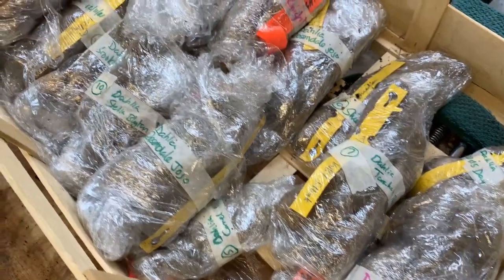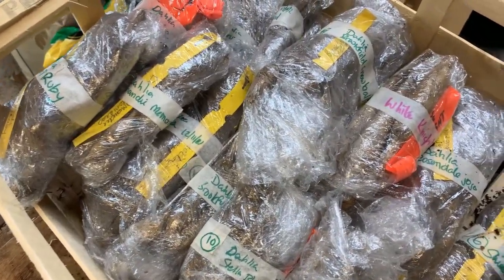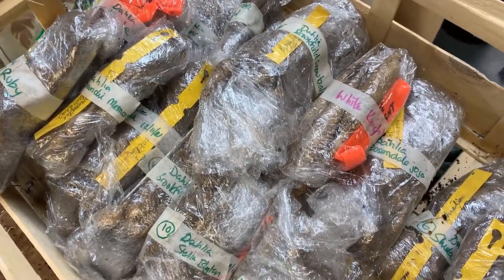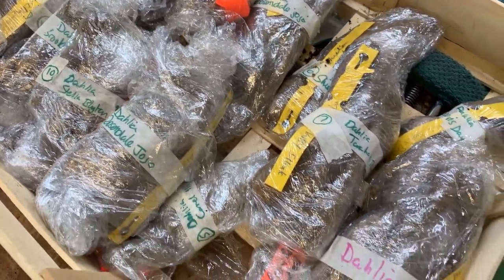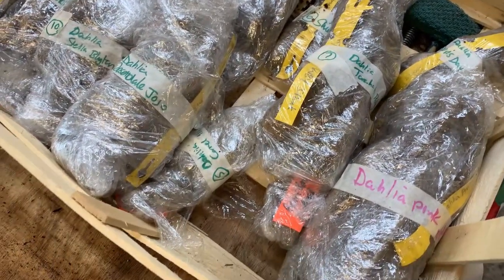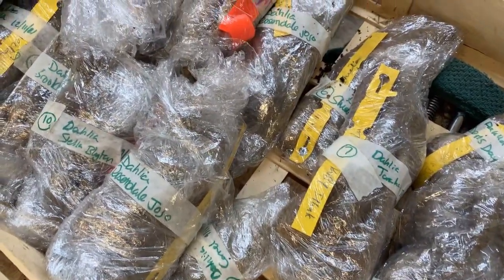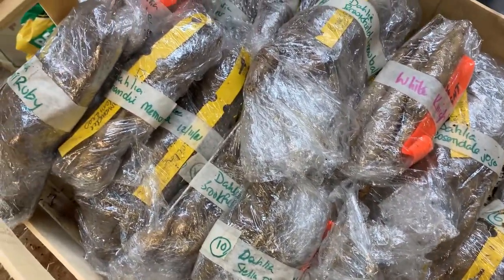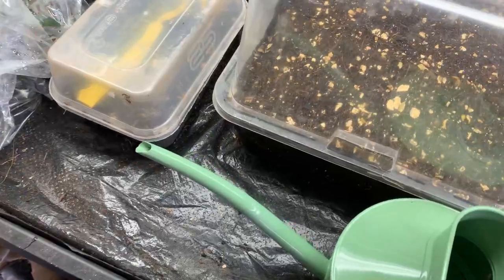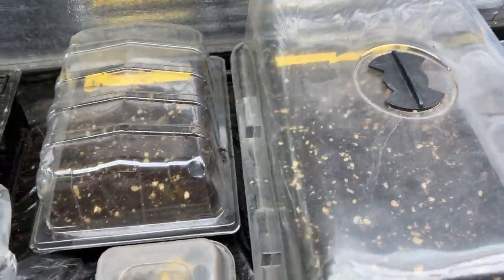So one of the great advantages of doing this is that you don't waste energy trying to bring up a dahlia that's simply not going to sprout. It also saves on compost, because you're doing the test on a very small amount of compost for each tuber. So we'll come back in 2 or 3 weeks and see how we're getting on.